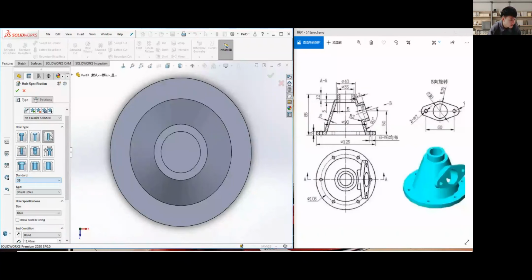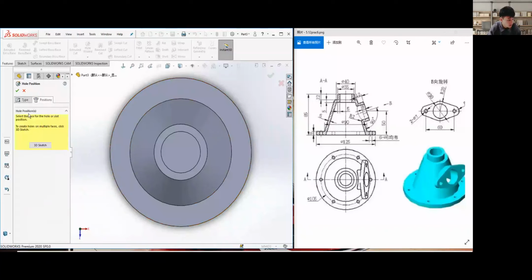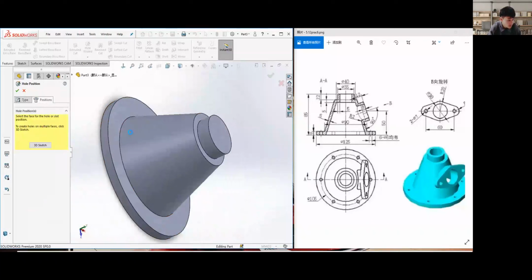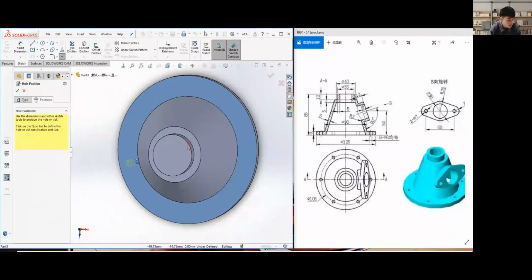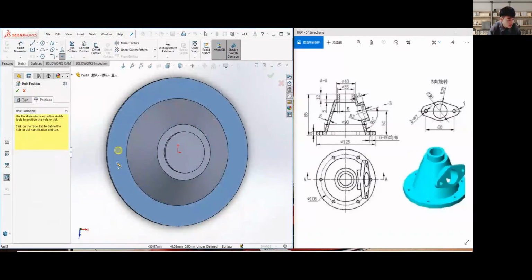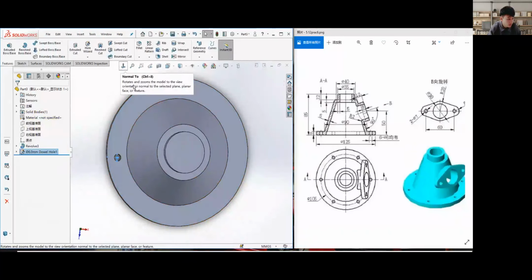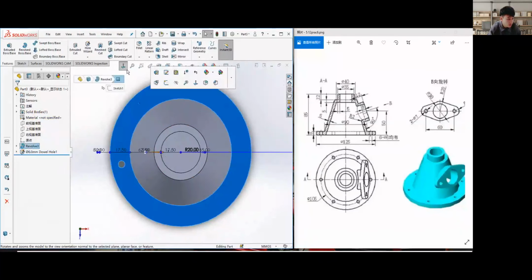For this hole right here, this type of hole, we click on the positions tab. We select this bottom face right here, and we make a line, wherever you want, and then normal to it.